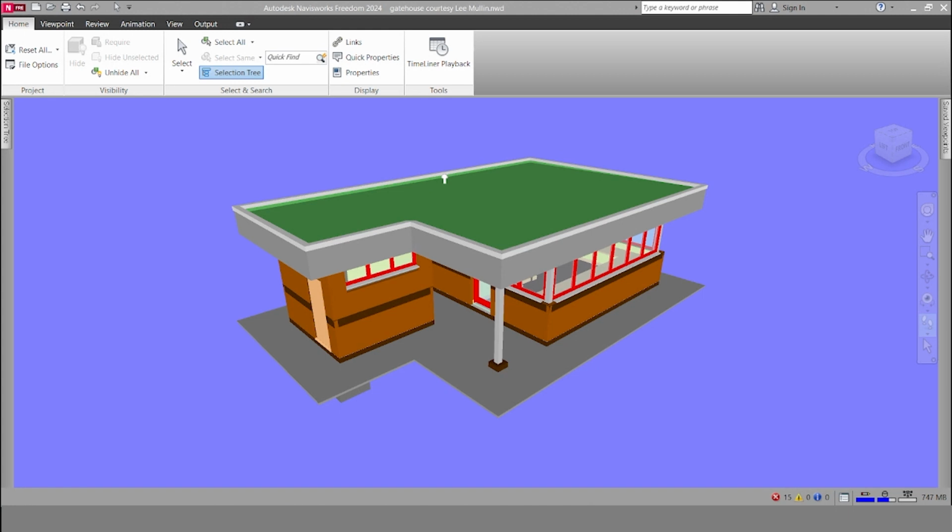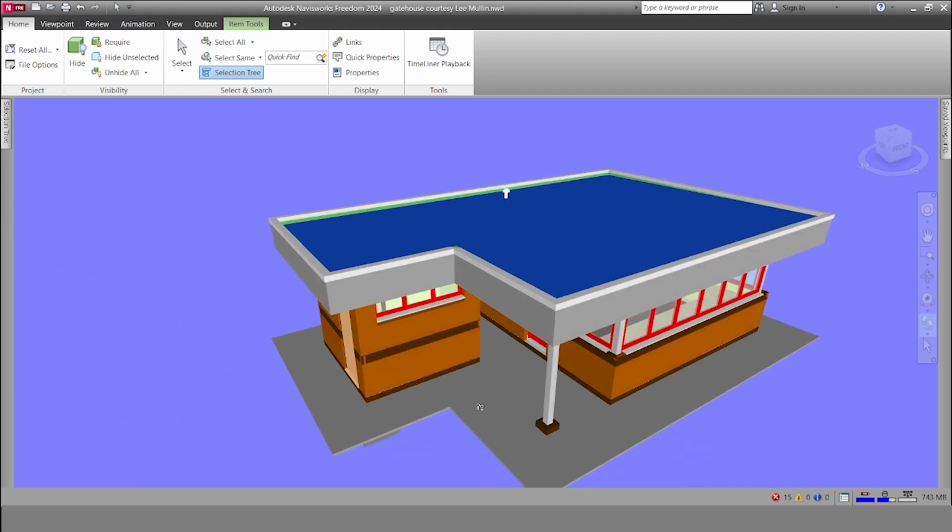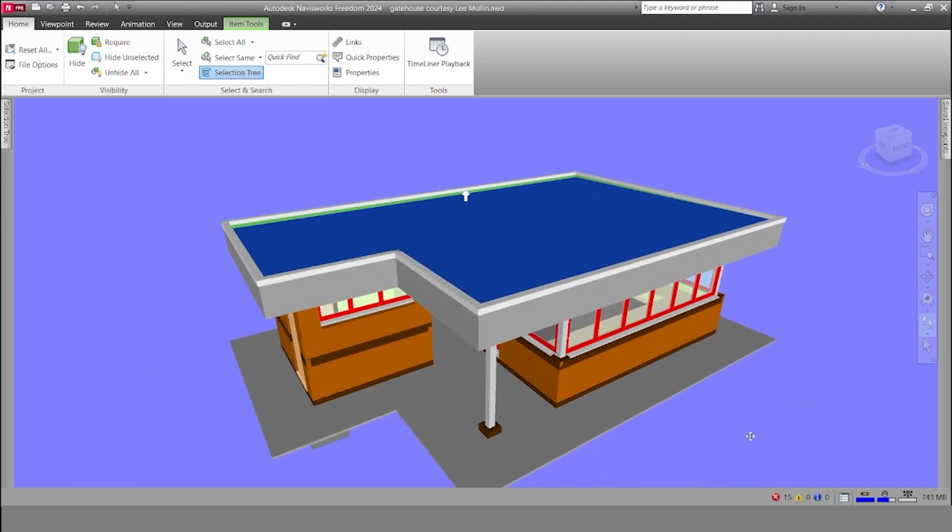We're going to use it real quick just to illustrate some of the basic features that you'll use to navigate a model in Navisworks Freedom. So let's start with this navigation toolbar here. You have your pointer that allows you to click different geometries. You have your feet, which is my personal favorite. You move forward with the left click button, and then you can pan around with the scroll button.